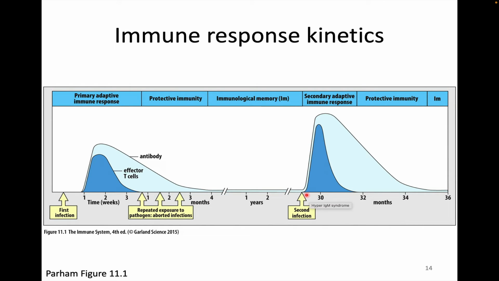And so what you'll notice is that this second infection happens over here. And one of the things that is really different is that we don't see the same kind of delay in the adaptive response that we saw after the first infection. You can also see that we have a much more dramatic increase in terms of numbers, in addition to the size of that response. And so we need to, again, talk a little bit about what's happening to allow that change in response to happen.